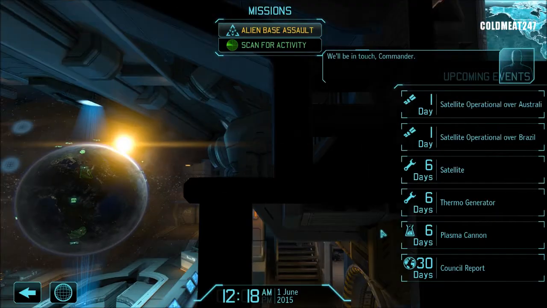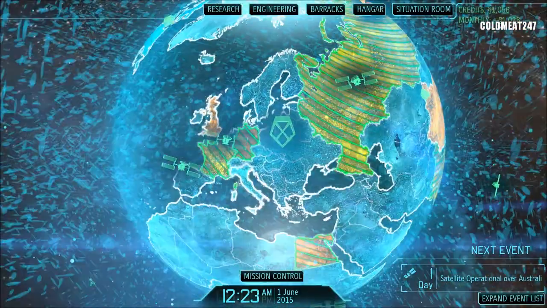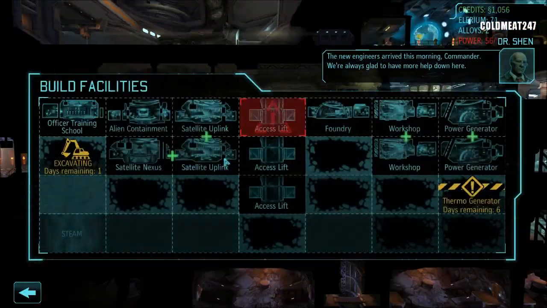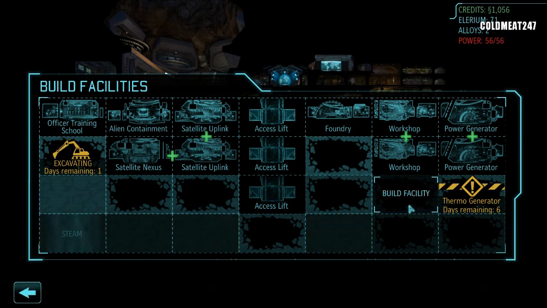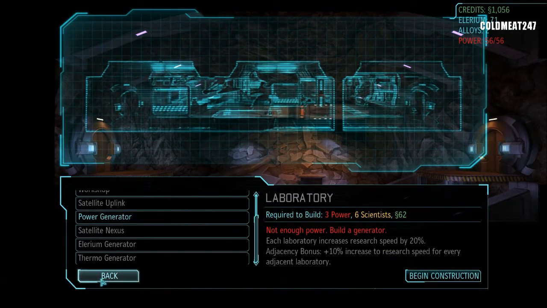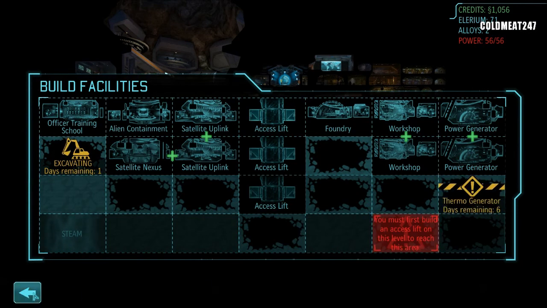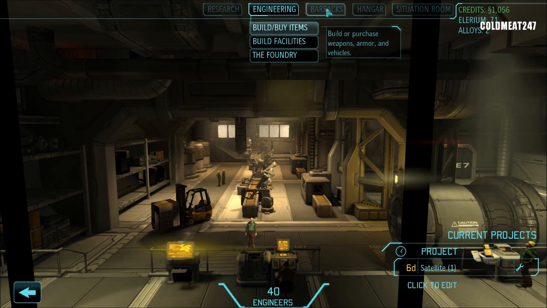We will be in touch, Commander. We have a satellite in 6 days. We're gonna go back to the base right now. Is my excavation finished? Arrived this morning, Commander. Nope, we're not finished. Glad to have more help down here. Yep, and I'd be glad to give you another workshop, but we need more power. That's all we can do right now. We're gonna need the thermal generator to finish before we can do anything. So there is nothing to be done here.